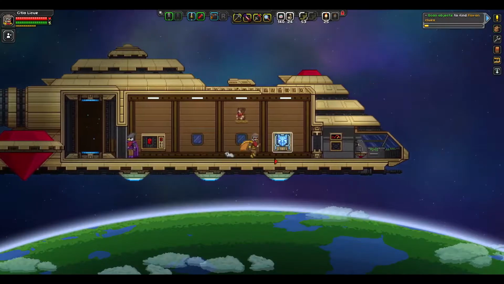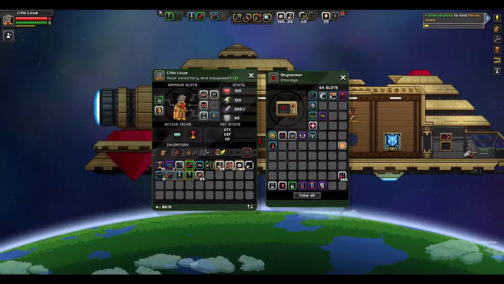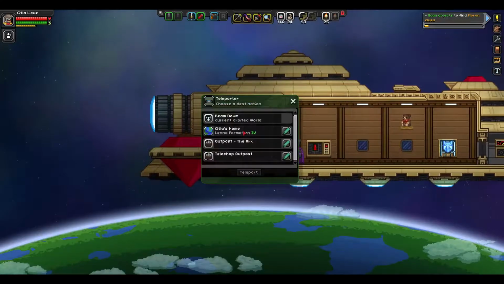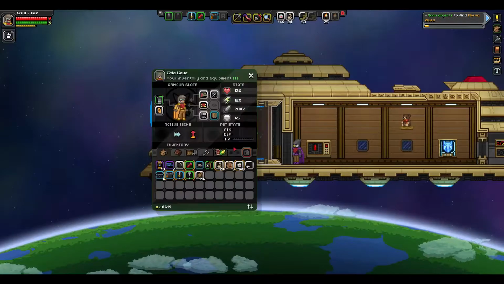To fuel the ship. Didn't want to fuel Earth screen. So, bonk. There it is. 366 left over. Times that by 2. That's more than enough fuel to get wherever I need to go for the rest of the video game. Alright, is that everything? The hat.